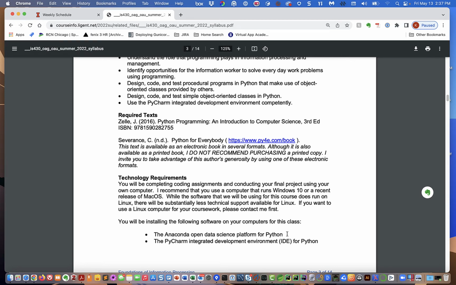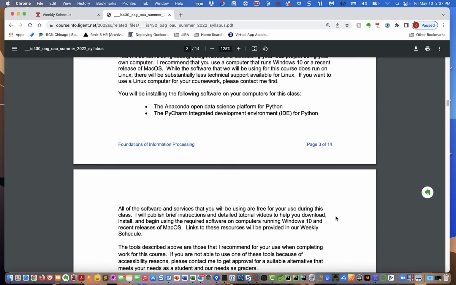If you look at the links I have in the weekly schedule, I show you how to get that for free because we're at the university. Now, I've had people in the past say, well, I've already used the educational version of PyCharm, I think I'll use that. The last assignment that we do doesn't work on the educational version or the community version. It only works on the professional version. So go ahead and get a free copy of that and install that. Okay?